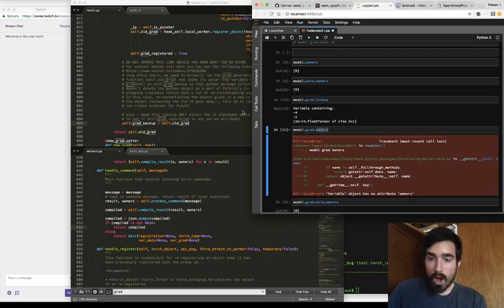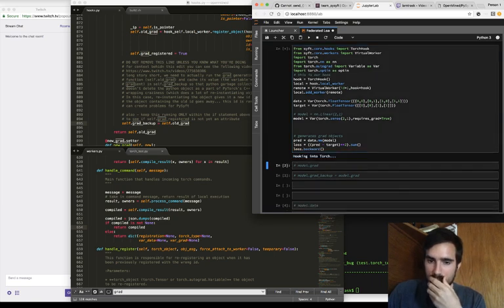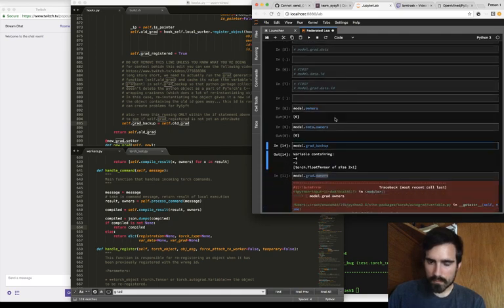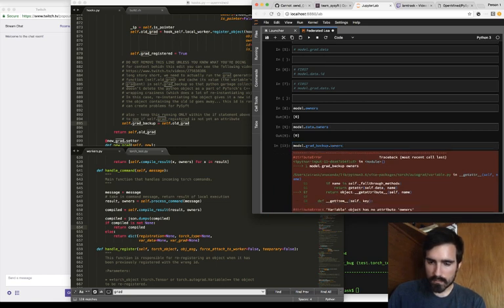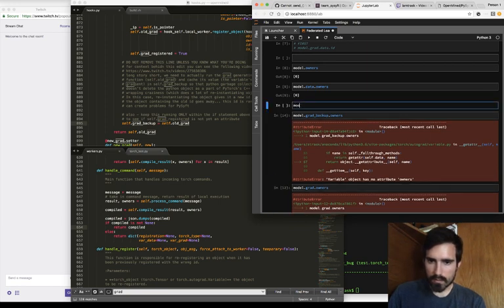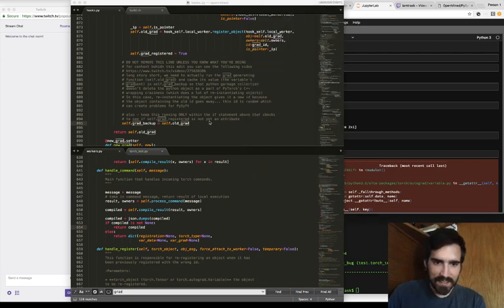Fascinating. Ooh, something just happened. Printing grad backup. Ah, so grad backup doesn't have owners either. Haha. This might work.